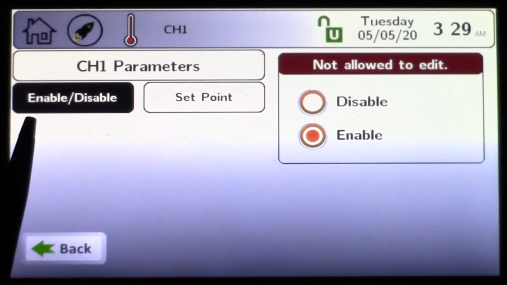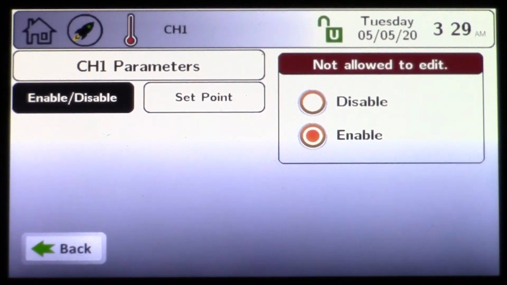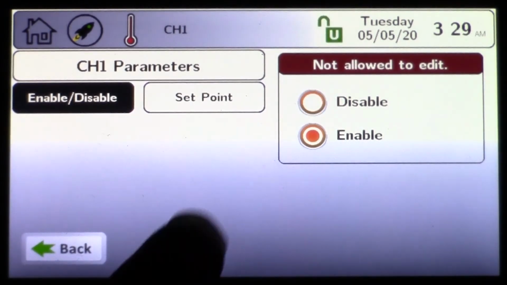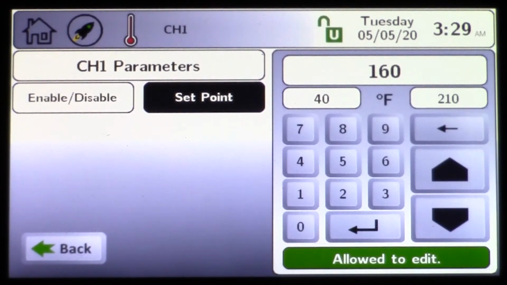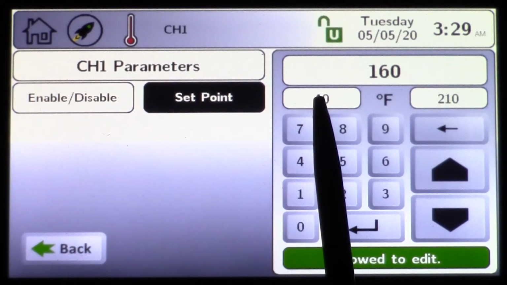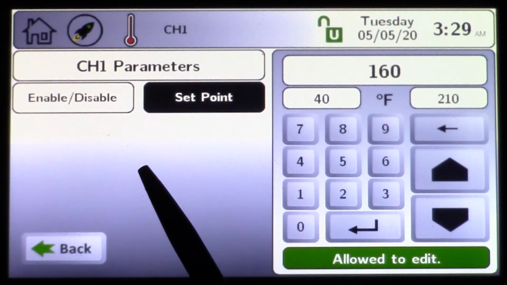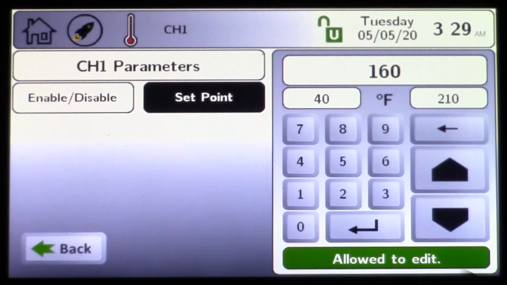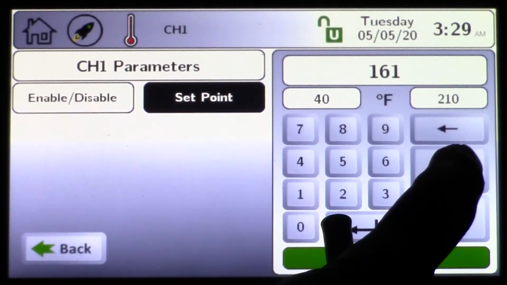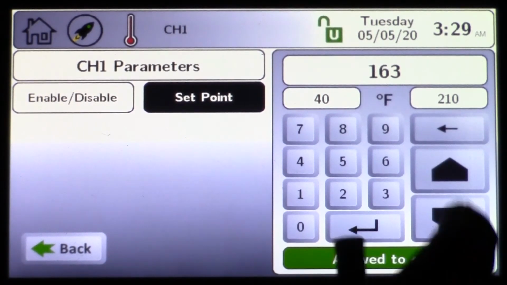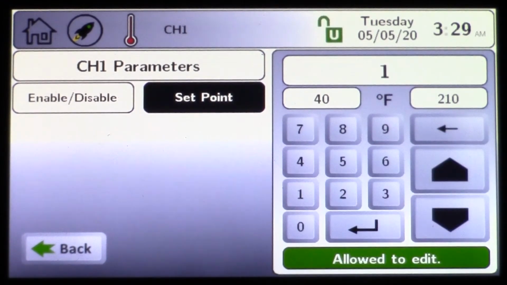An example here under Quick Start: a user, where the padlock is reading U, would not be able to get in and edit to disable it. However, they can get in and make a simple set point adjustment. On our adjustment screen here, we're showing the set point currently, and here's our range from 40 degrees to 210. So what I'm going to do is back this out, and I have an option here. I can either use my up or down arrows, or I can back this out with the back arrow. In this example, I'll type in 180.